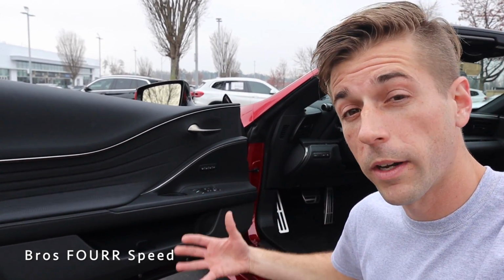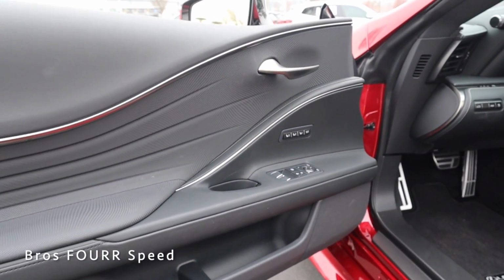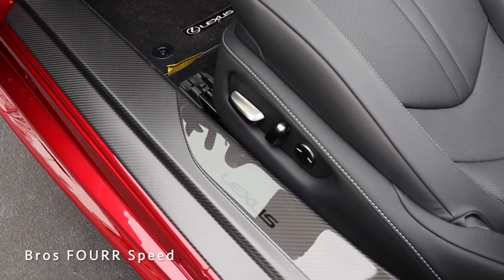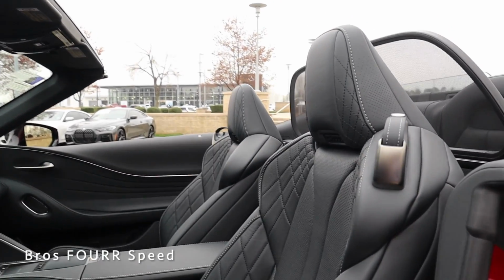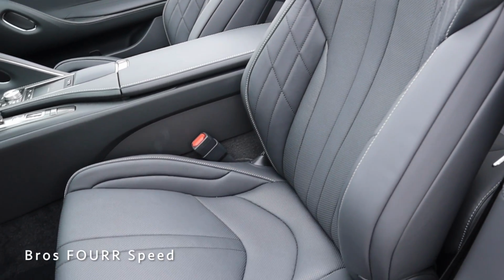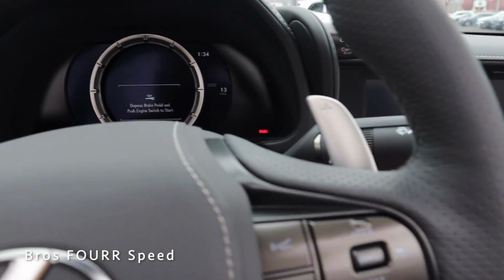You'll also notice all of the window controls along with the mirror adjustments, and the memory seating adjustments are located just above that. And then in the lower section of the door, there's a good amount of storage space for any items you'd like to place there. And then making our way to the door sill, you'll see the entire covering here is finished off in carbon fiber, just giving it a really cool look. And then moving on to these black leather seats, you'll see the really nice design running throughout the bolsters, have really nice support to them as well, and they are heated and ventilated seats. And then we have all the automatic controls down on the side. And now once inside with my foot on the brake, we can go ahead and start it up.